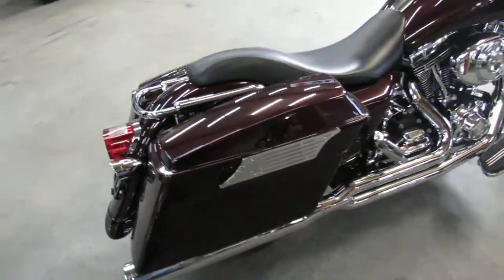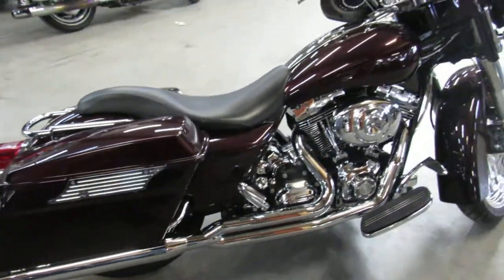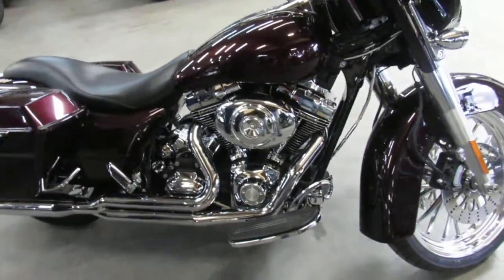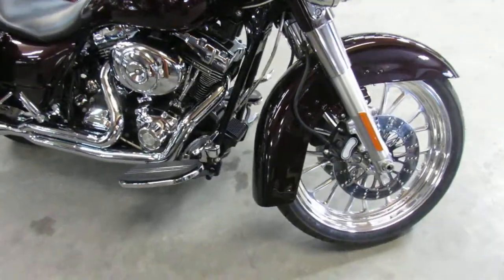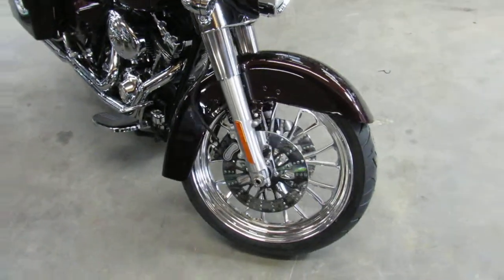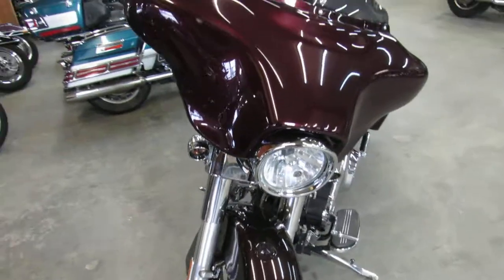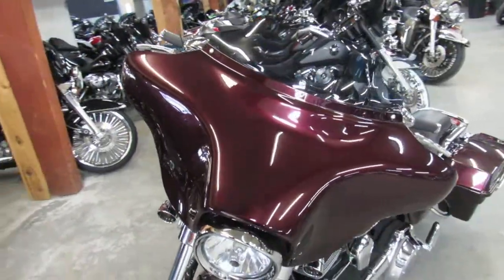This one here is a 2007 Street Glide. It's got a 21 inch polished front wheel and much more. Check it out — Screaming Eagle diamond cut motor, chrome switch housings, sharp black cherry paint. And the Cobra exhaust makes this Street Glide sound as cool as it looks guys. Turn heads everywhere you go.